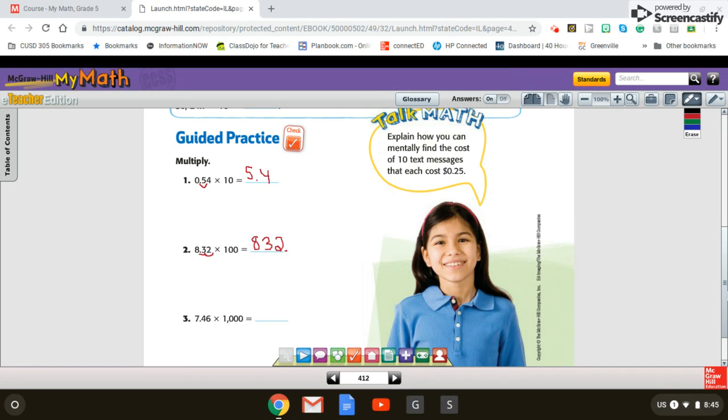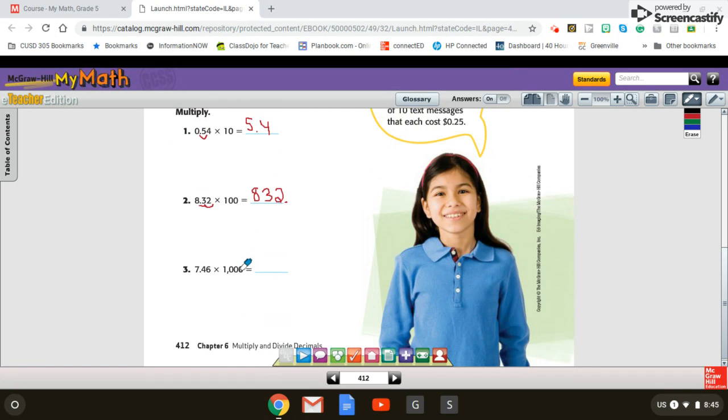All right, this next one, 3 zeros. I mean, you're going to go 3 places to the right. Now, this is where you have to make sure you add a 0. You go 1 more place. There's nothing above it, so you have to add a 0. So your answer becomes 7, 4, 6, 0, or 7,460. Okay, so whenever you make a swoop, you don't have a 0 there. You have to add a 0.